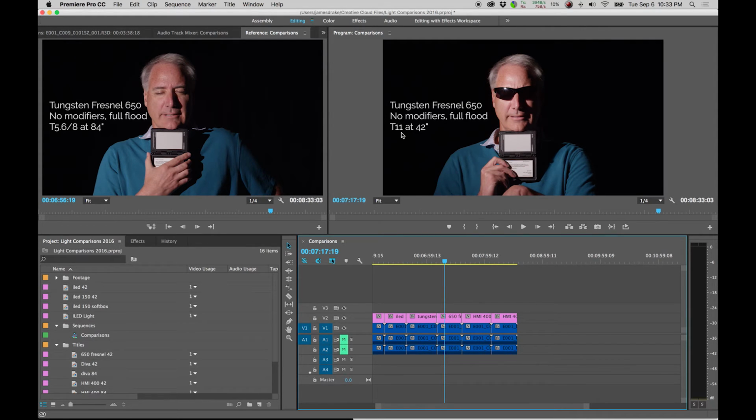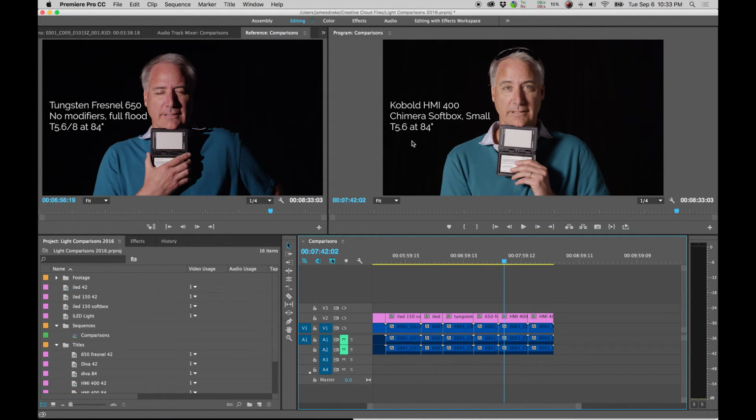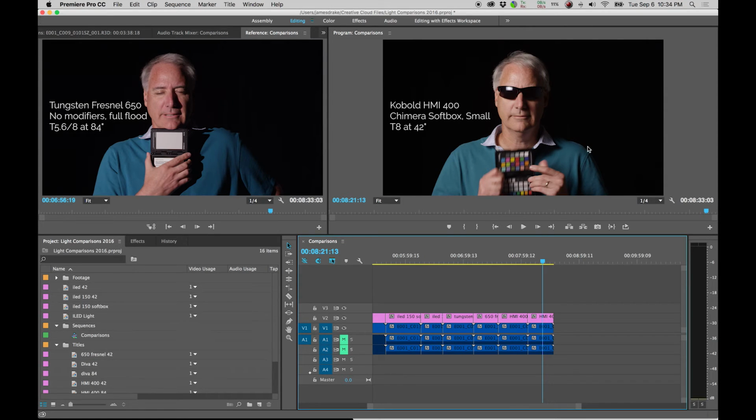He's getting roasted. Our last light up in the mix here is the HMI 400. Again, this is on a softbox. It's not blasting him in the face, but it's still at a 5.6 at 84 with a softbox, so obviously a lot of light output there. And last up, we got the 42-inch distance with the 400 HMI on the Chimera softbox, size small. See the light output's pretty crispy there. Dave had to get his glasses on, as he should.